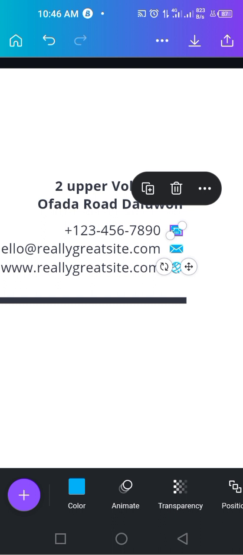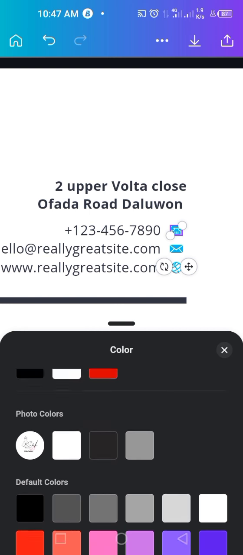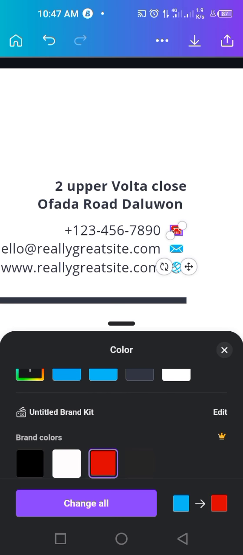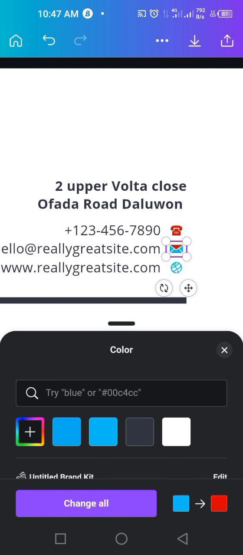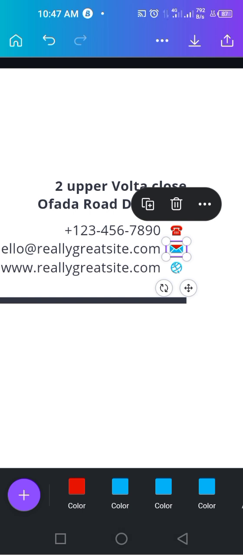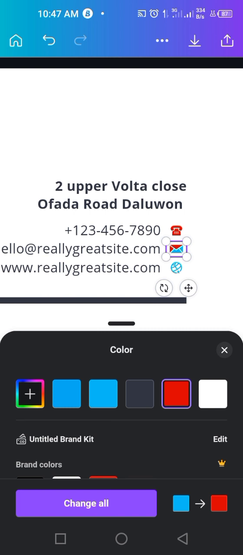You can change these icons. This is telephone. So change the telephone. You can change the color to, remember the kind of red we used the last time. So we use red. Click here, red, and it has another color already. So these are the colors you are going to see. If we click here, these are the colors here. You click on each one of these colors and change to whatever you want to change it to.